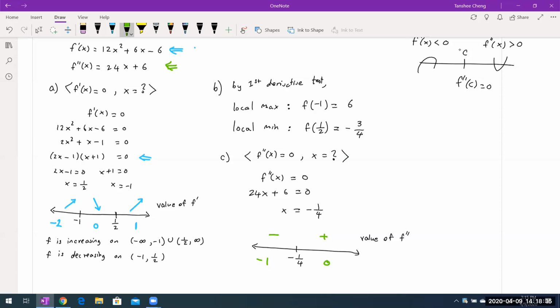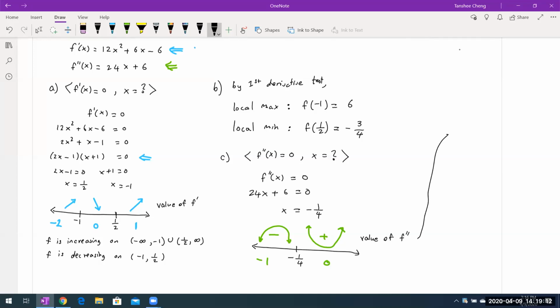So what that basically means is on the left side, from -infinity to -1/4, we will get concave down. And from -1/4 to positive infinity, we're going to get concave up. Because later on, when we graph it, we need to make sure all of these criteria are met on our graph. So now that we've got the intervals of concave up and concave down, let's answer those questions.